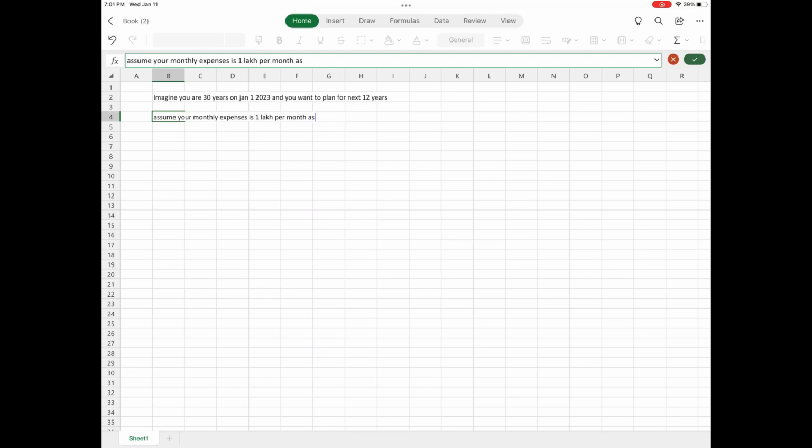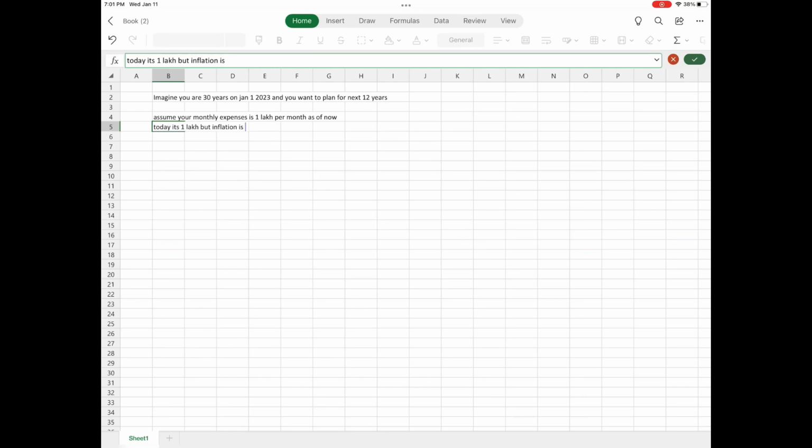So that's your first task. Today if it is 1 lakh, after 12 years, how much would that 1 lakh be? It would definitely be more. So what you're going to do is adjust for that inflation, and instead of 1 lakh now, you're going to check how much you should actually save, so that even after 12 years, you are still able to manage exactly the same lifestyle.